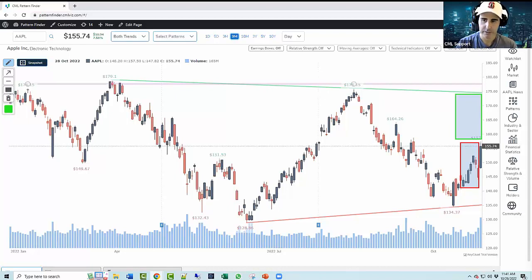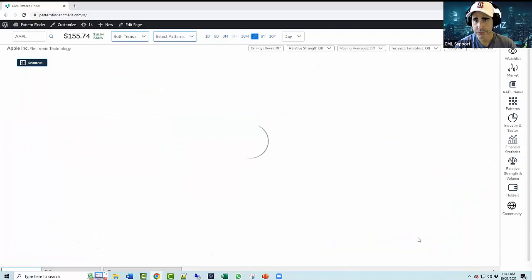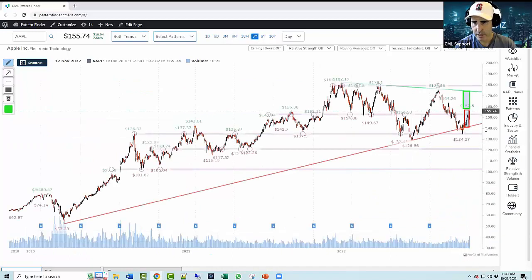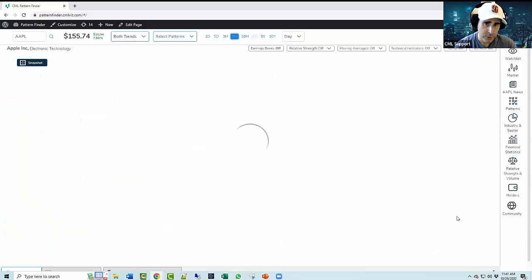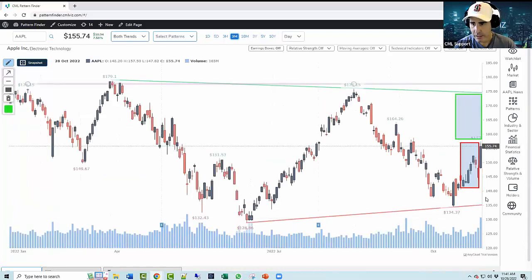Now I'm considering maybe this is something I want to get long. I could either use the support line that we saw back on the 3-year, down here, which is, I don't know, the 140 area. Or if you're going to look at a shorter term chart, I'll come down to 135. I'm willing to give it some legs. Remember, up to you. Profit zone is actually right about the same on all of them.